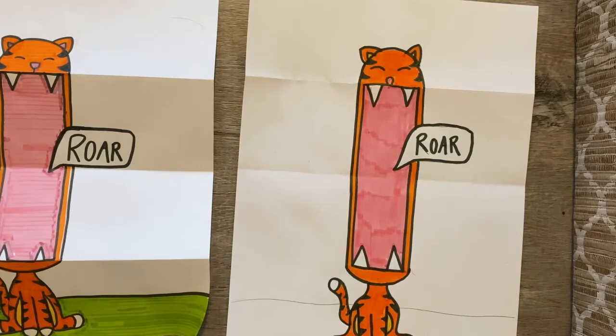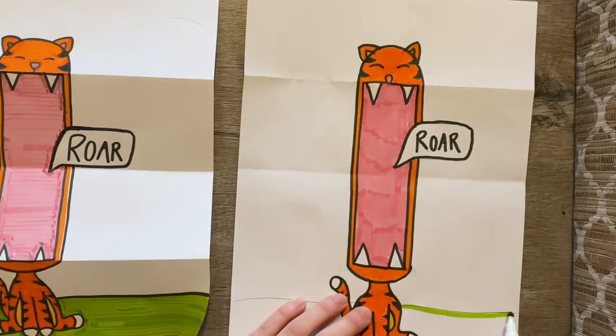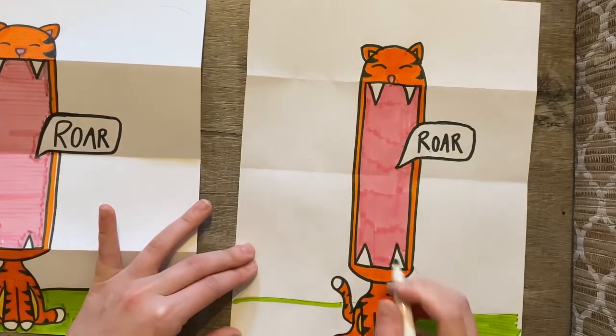So from here, I remembered that I wanted to color in the background, so I went ahead and colored in the grass behind him. Again, you can kind of do whatever you want with your background, be as creative, add different things like flowers, or maybe put him on a beach and add sand and shells and things. Kind of do whatever you want with your tiger.